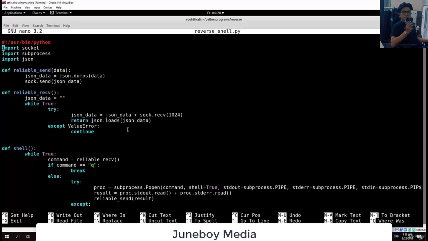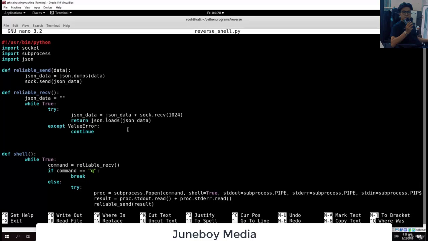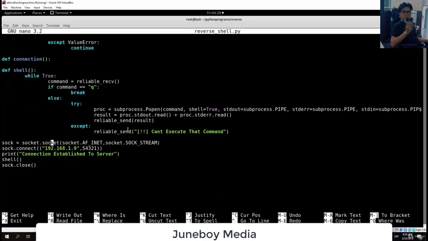So let's add a function right here. We'll put it right here. So let's add a little bit of space and let's call it connection. The function will not take any arguments, so just type here connection and empty brackets. And what we want to do right now is basically try to perform the connection every 20 or 30 seconds, or however long you want it to be, or at any period of time you want to make it.